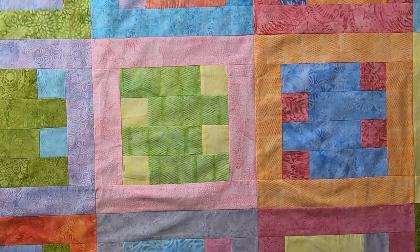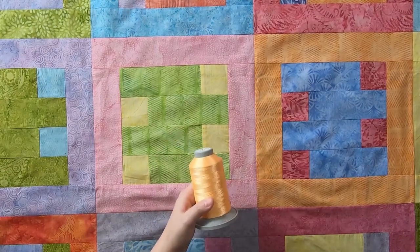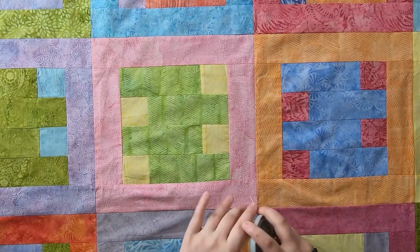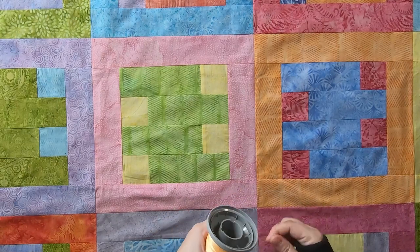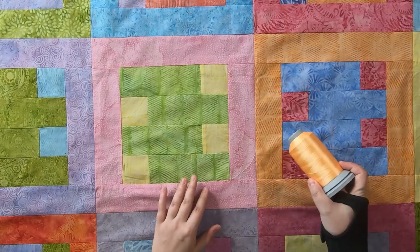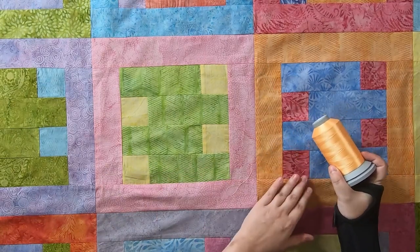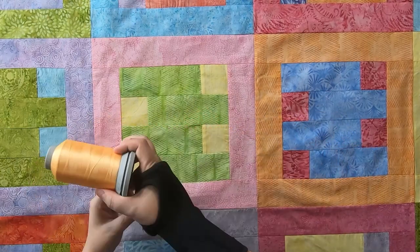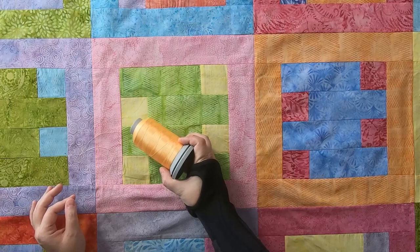First up, thread choices, as always. Before I think of anything else, I normally start with thread choices, but sometimes when you see a quilt, you know right away what color thread you'll be using. And today, that is the case. I will be using Glide in Cantaloupe. Cantaloupe is one of my top five favorite colors of thread.